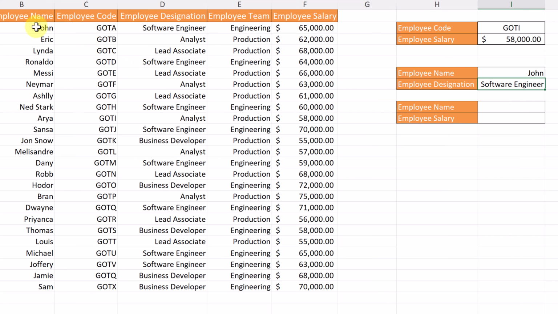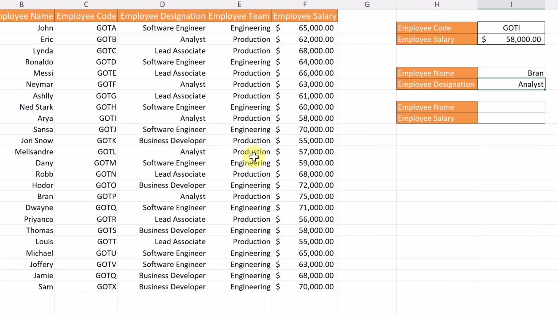So it went to the furthest left of the array that I selected, and then it went to column 3 and found what was in there. So that's software engineer. So if I go ahead and type Bran here, it went down this column, the furthest left, and then it searched column 3 and brought back analyst. So this is working quite well. You can see it doesn't take a lot to create the VLOOKUP function.